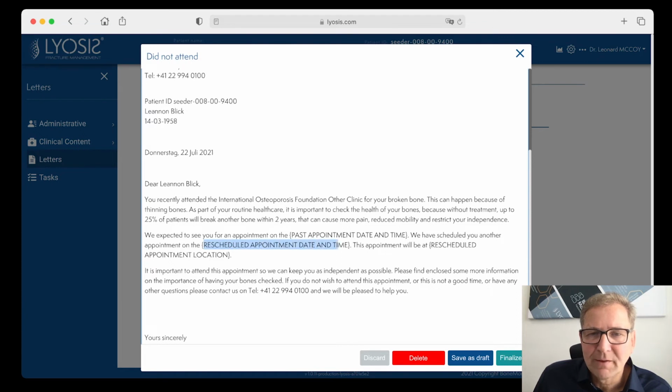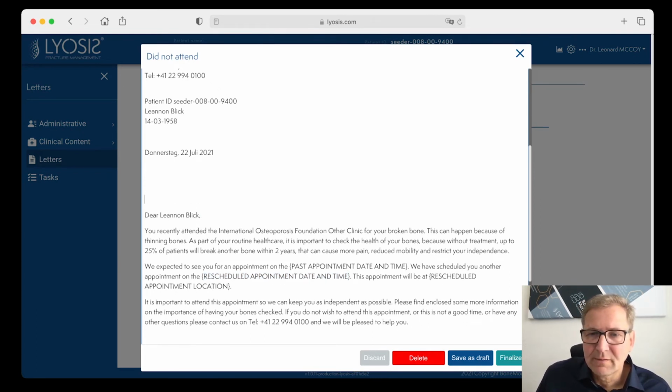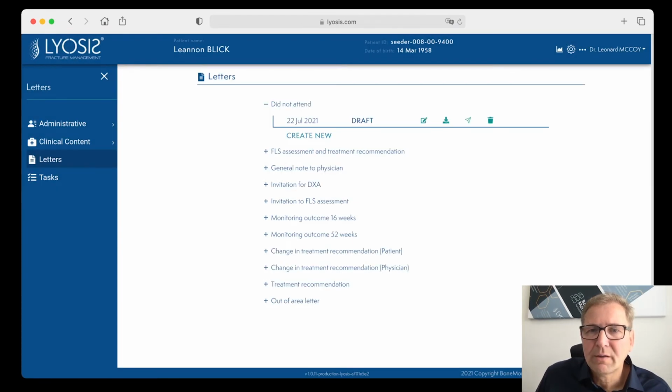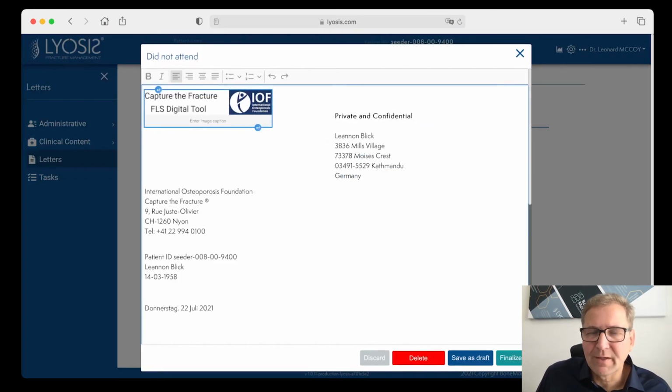For example, the rescheduled appointment date and time, and some other placeholders, which will be automatically filled out by the software itself as soon as you have input the missing data in the database of the patient. So you can edit it if you like, and save this version as a draft, or later on you can finalize it.